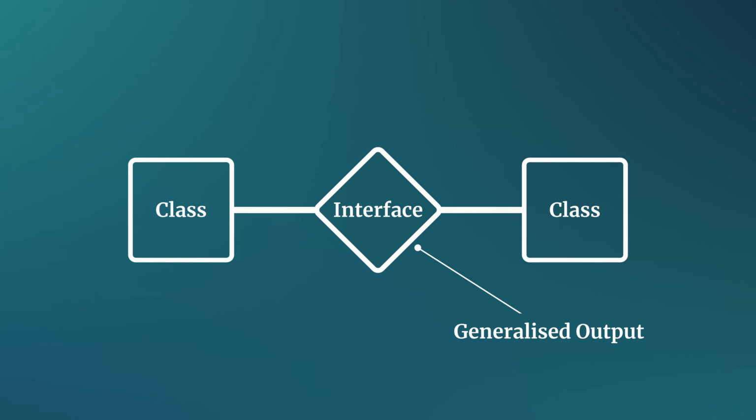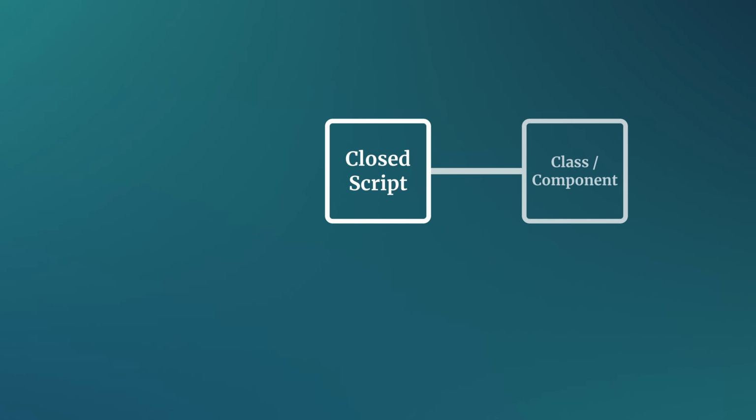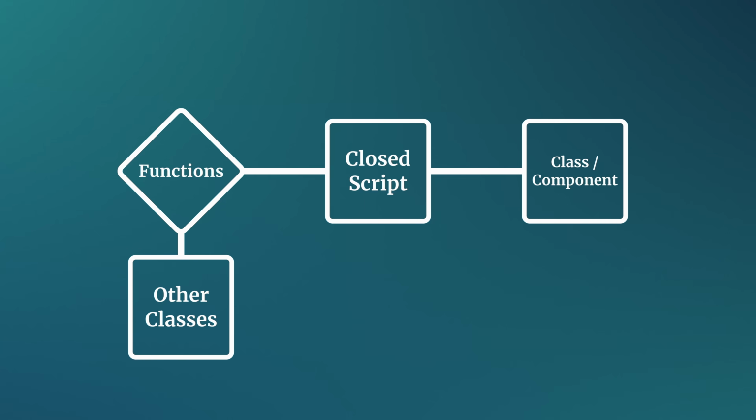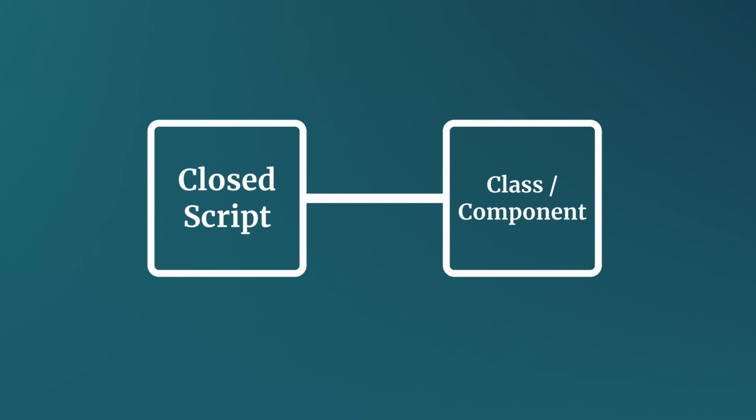But what does that actually look like in Unity? A closed script is well defined, meaning that it has a core purpose and offers limited public accessibility, typically through public functions. At this point, changing the script means changing how it works, which, while you may need to do that, has wider reaching implications, especially if the script is already being used in your project. As a result, you should only need to go into the class if you actually want to change what the class does or how it does it. Not if you want to extend it, meaning do more of what it already does.